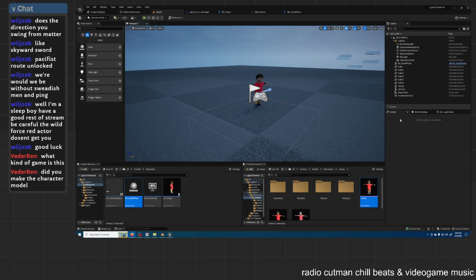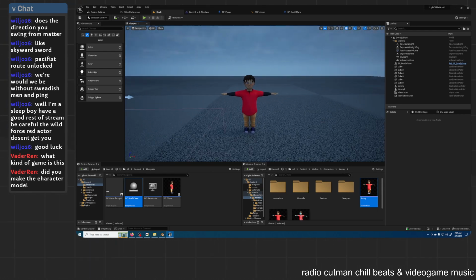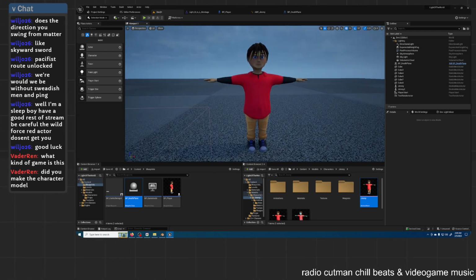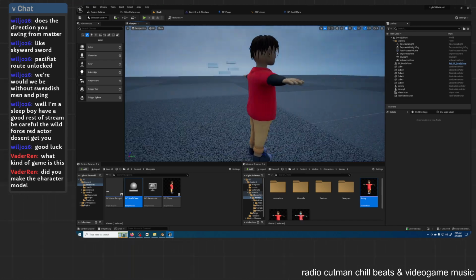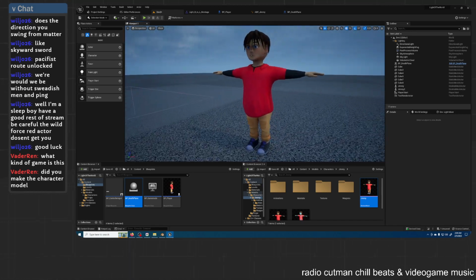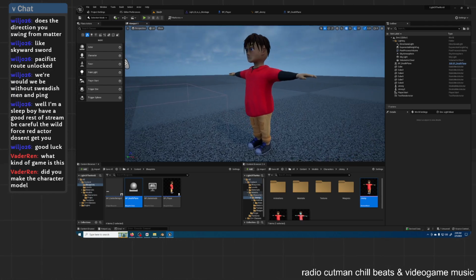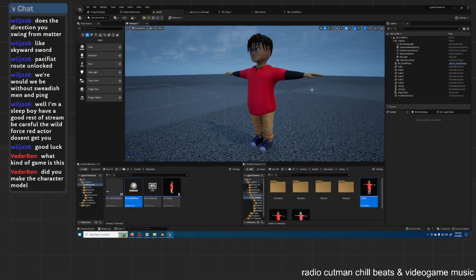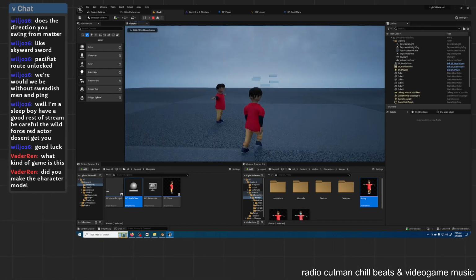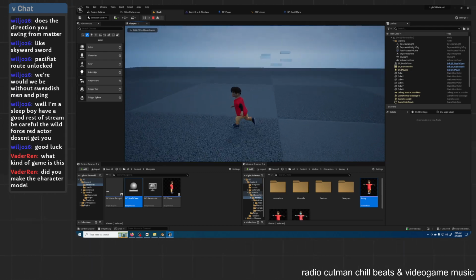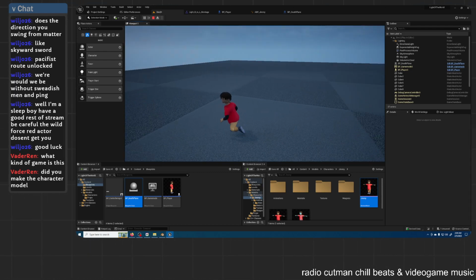Do you make the character model? I fully modeled him. He's not perfect in any way, but I spent the last few weeks modeling this character and getting everything to work for this. If you imagine Kingdom Hearts, it's a third person action adventure RPG kind of thing.